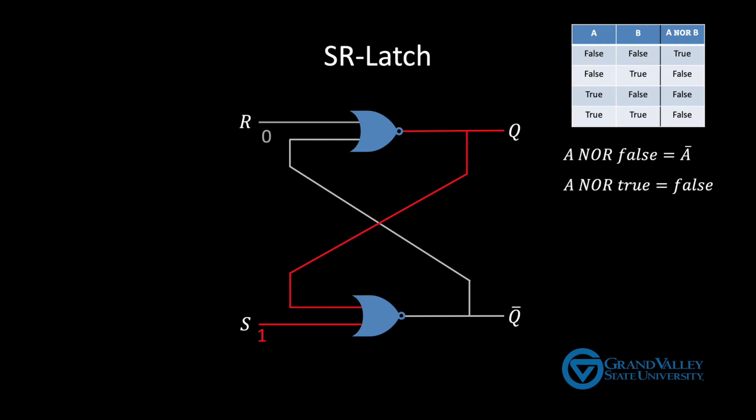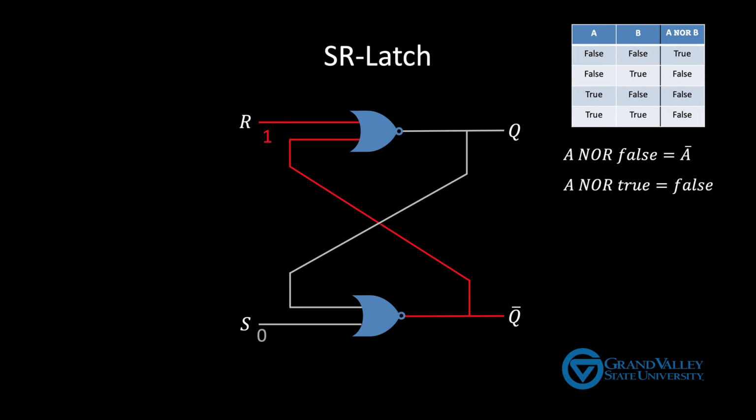Notice, however, for reasons we just saw, that if the next change is just to put S back down to 0, it'll stay in that 1 state. This gives us a means of setting the circuit and holding on to that value. Now, in a similar manner, if we set R to 1, leaving S at 0, then the output of the top NOR gate will become 0. That change will cause the output of the bottom NOR gate to become 1, leaving the circuit in that 0 state until something changes it.